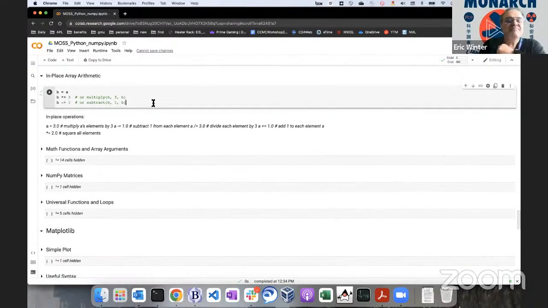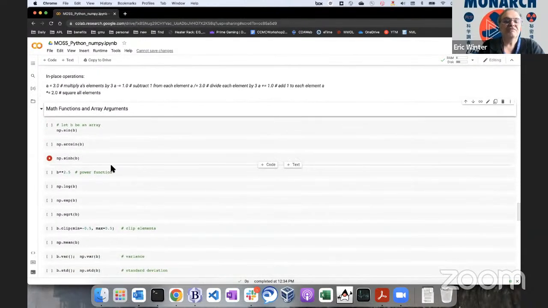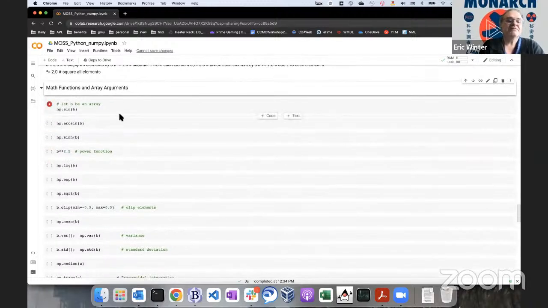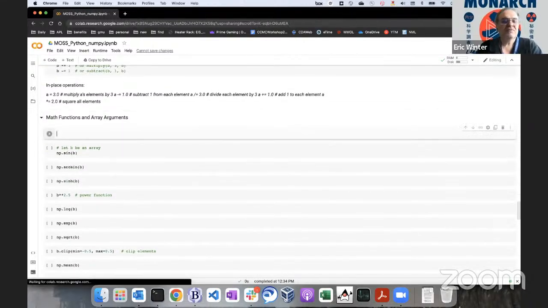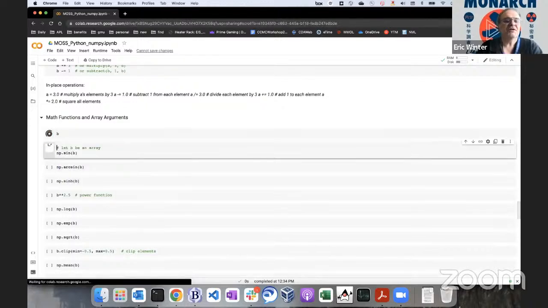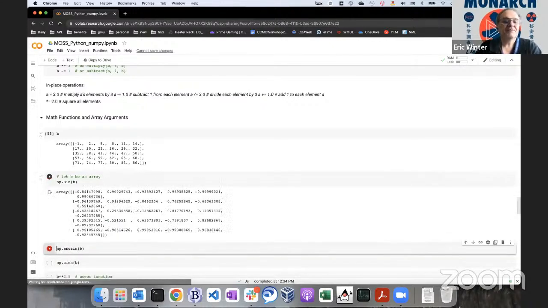So you can do in-place operations like that, just like you can in other languages. Now, another very valuable aspect of NumPy is that it gives you vectorized versions of essentially all of the standard mathematical library. Trigonometric functions, exponential functions, square root, things like that. And they're automatically threaded over each element in the array. So let's make sure B is defined. There we go. Now, we want to compute the sine of every item in B. Just say np.sin(B). Boom.